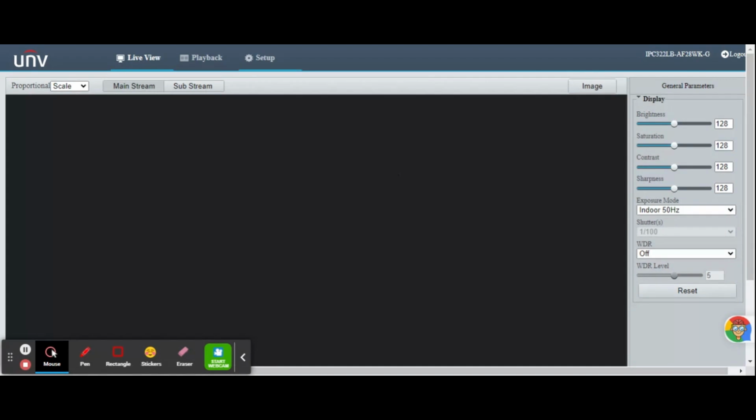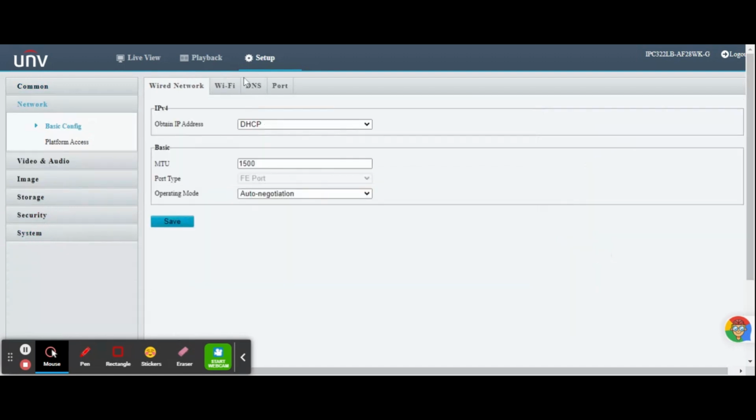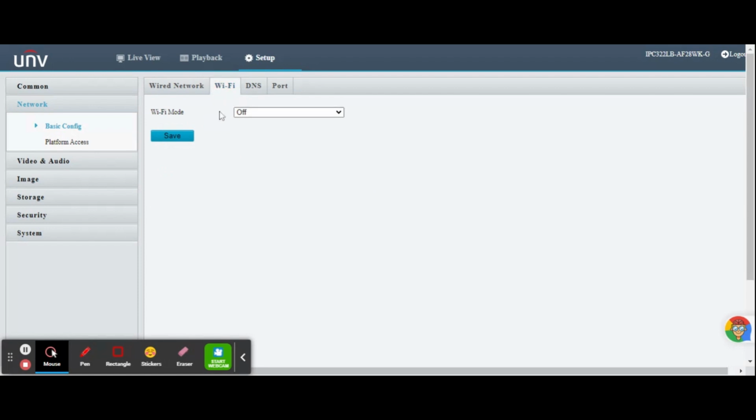Okay, after logging in, you go to setup. Then you will find network. In network, you can find Wi-Fi. This is default is off. So go to switch on this and save.